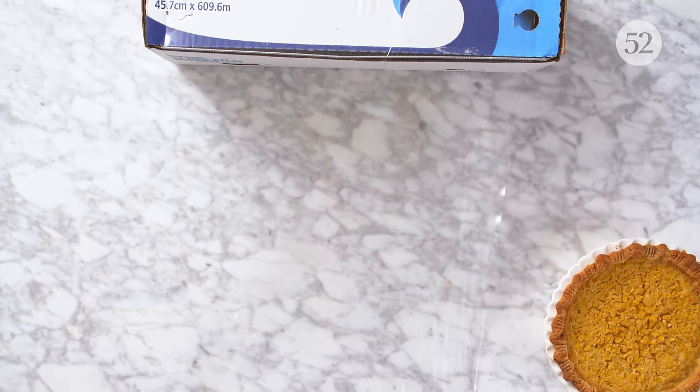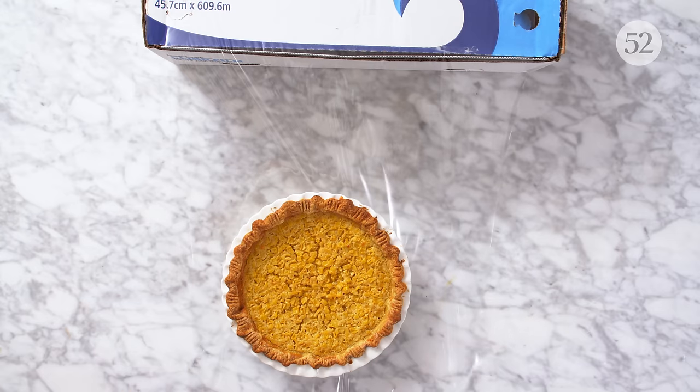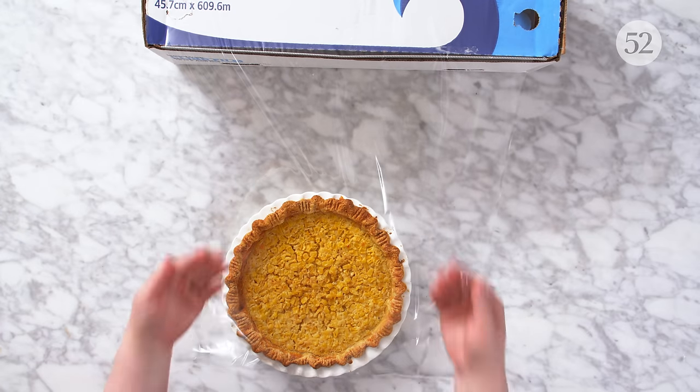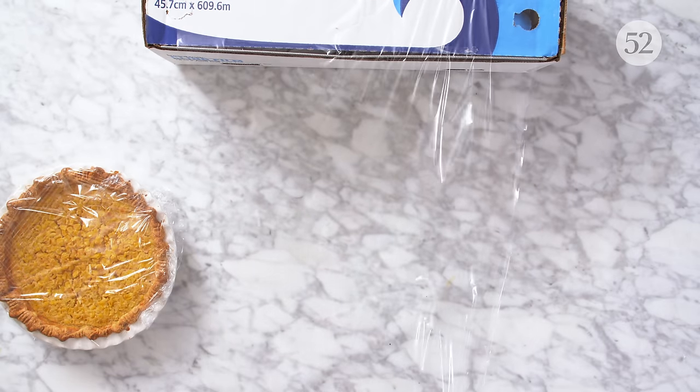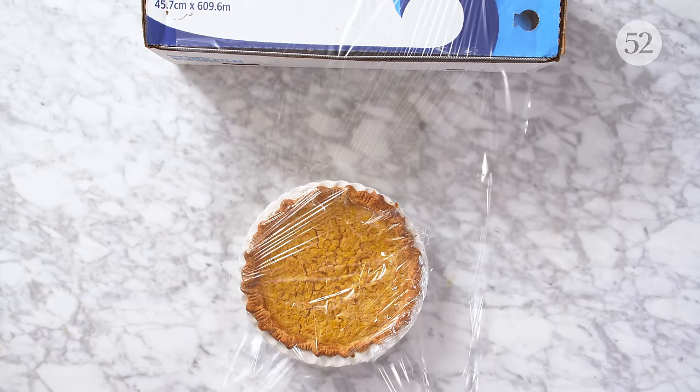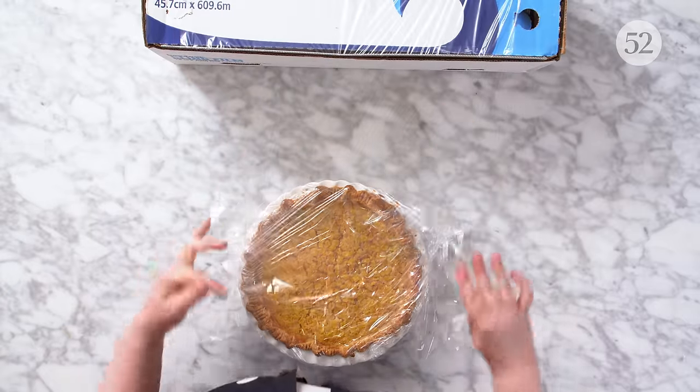After you let it cool gradually, that's when you can wrap it tightly in plastic wrap. If you're not squeamish, you can leave these pies at room temperature — I often do — but some recipes will intentionally call for them to be chilled. This often firms them up more, makes them more sliceable. It's up to you whether you want to serve the pie chilled or bring it to room temperature before serving. This is actually one of the only varieties of pie that I suggest freezes well. You can wrap it tightly in two layers of plastic wrap and then a layer of foil, and it can freeze for several months. Thaw it in the fridge before you're ready to serve.